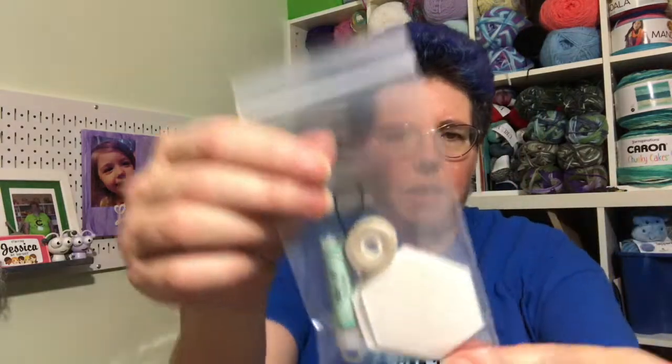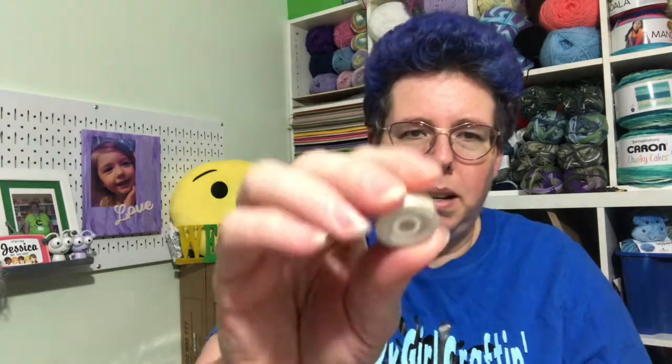The next thing is our Gutermann thread, and this is an off-white color, so it's going to be hard to see on here. Not quite white, not quite beige, just kind of a light off-white color. Then we have an entire baggie of little things. We have a disposable bobbin of the same thread. I'm pretty sure it's the same thread. Let's see if it says on here. Says Superior Threads Bottom Line Bobbin for EPP. It looks like it's got that kind of thread.